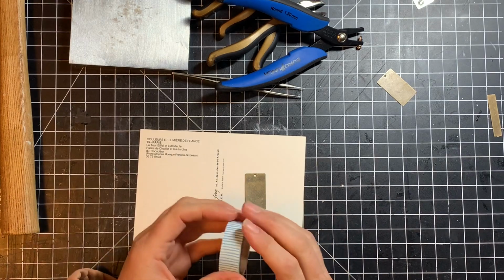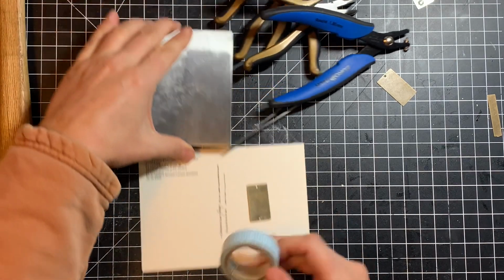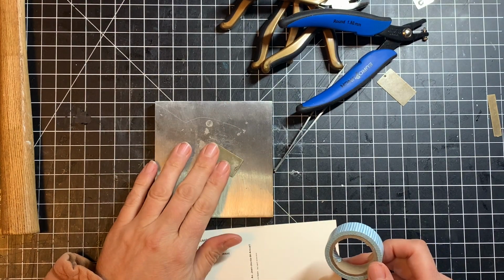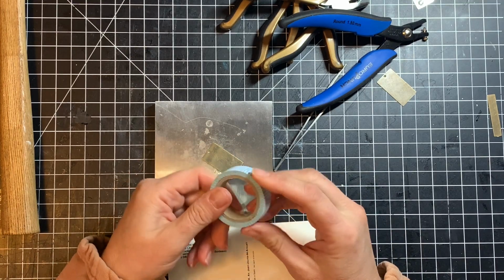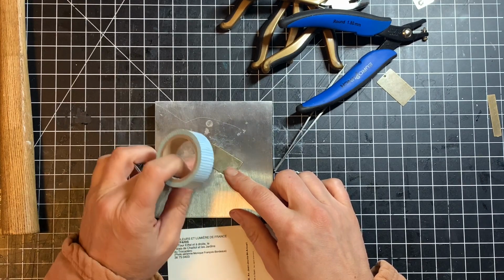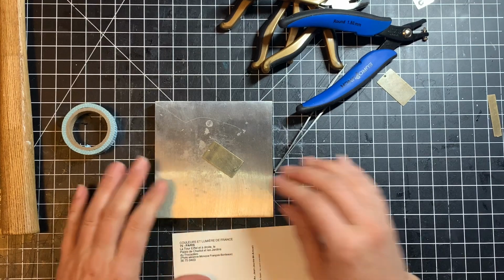And then the only other tool that I use very often is washi tape. When I'm punching, I like to be sure that my blank stays in place, and that's what I use the washi tape for. I just take a little bit of washi and place it down on my blank before I punch so that I know that my blank won't move around on my bench block.